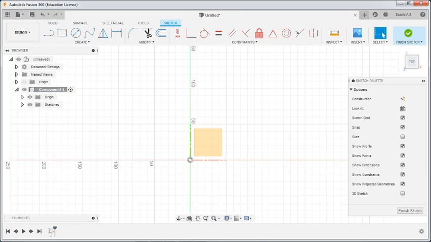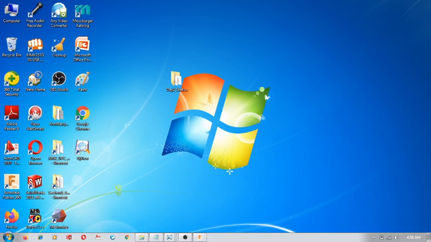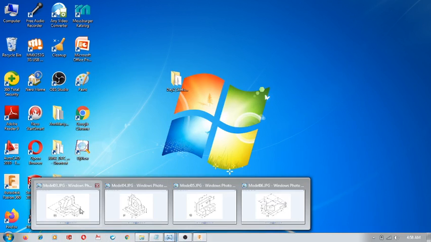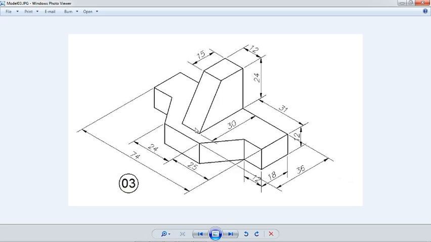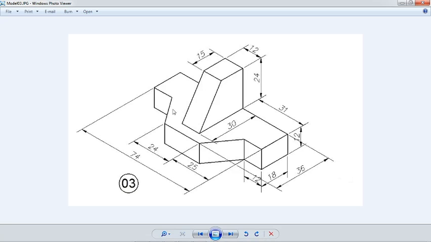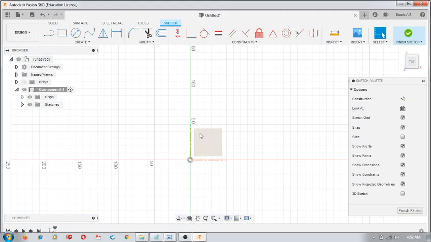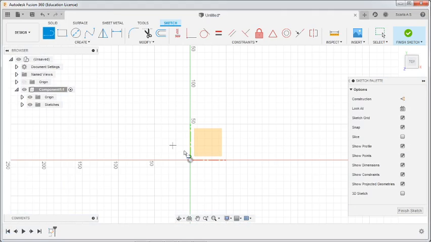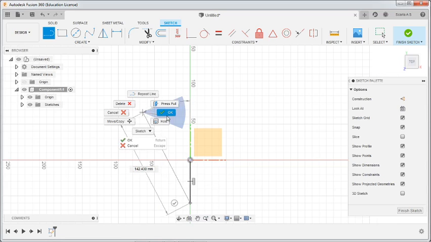Then this time, if you look, this is the x-axis and this is the y-axis. So this particular figure is symmetric about the y-axis. So we have to draw a center line, a small center line here.